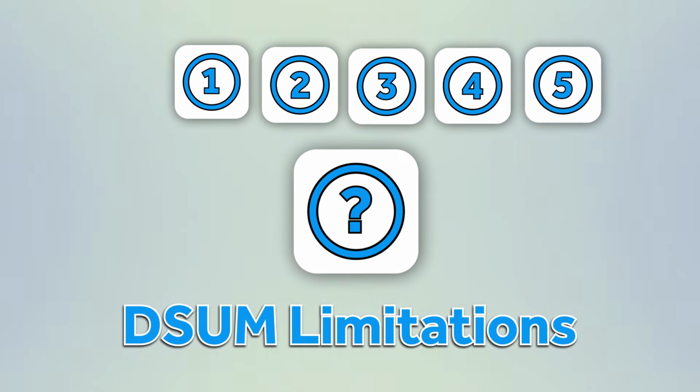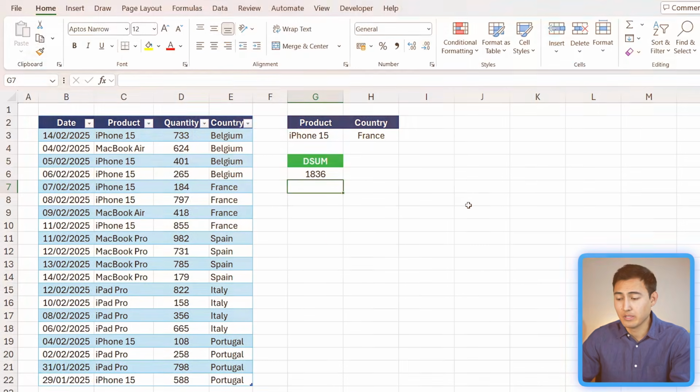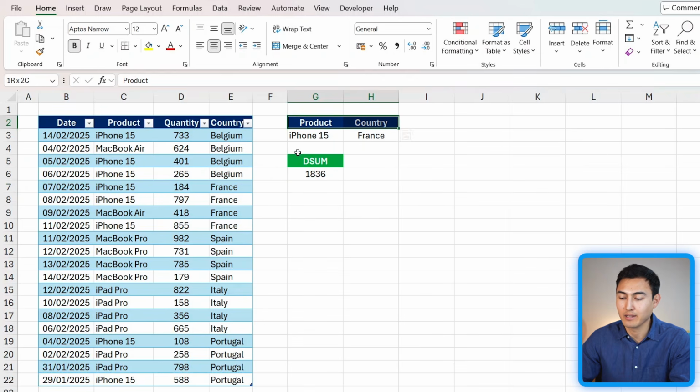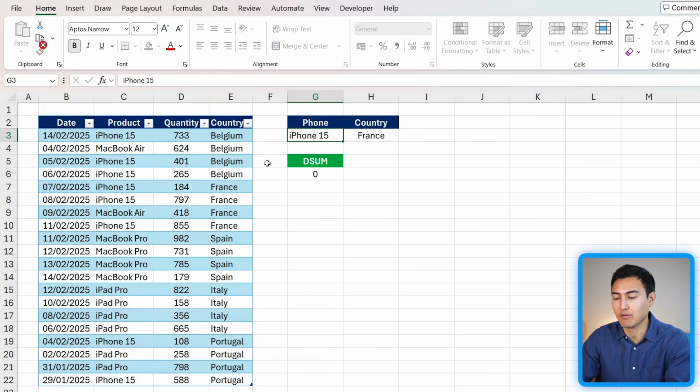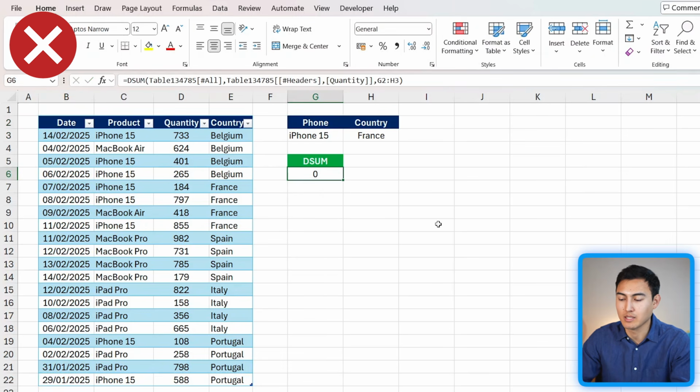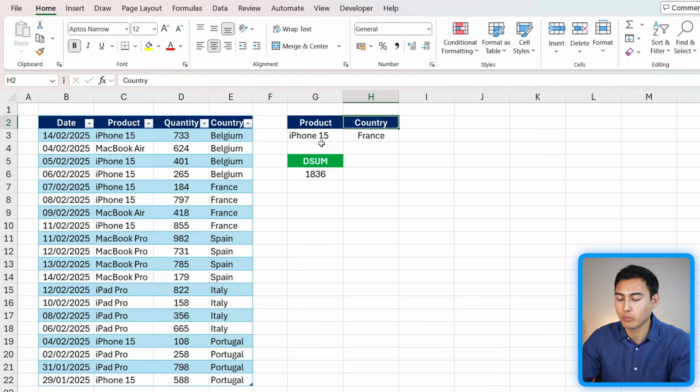What's awesome about these database functions is that they're all structured very similarly, so if you understand one, you're going to be able to understand the whole range. But it is important to mention some of the limitations, so let's take a look over here in Excel. The main one that I've noticed here in this table is that the headers, so this product and country for the filter headers, have to match the headers that we've got over here. Instead of product, let's call this a phone. You'll notice as soon as I do that, the DSUM is no longer working. The same thing goes over with the country. If I call it Europe and France in it, it no longer works because it can't find that relevant match.